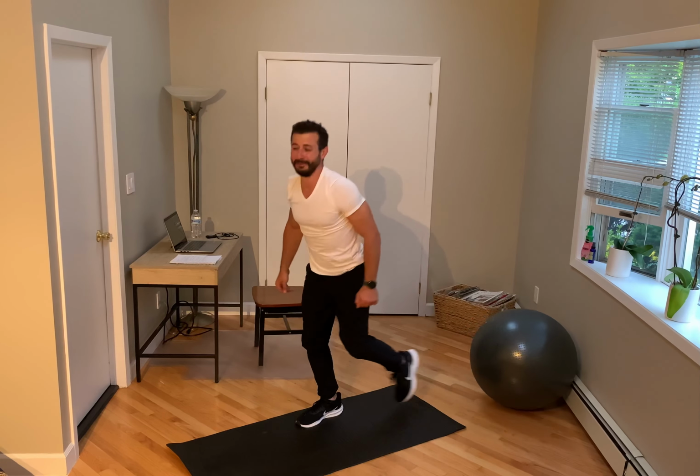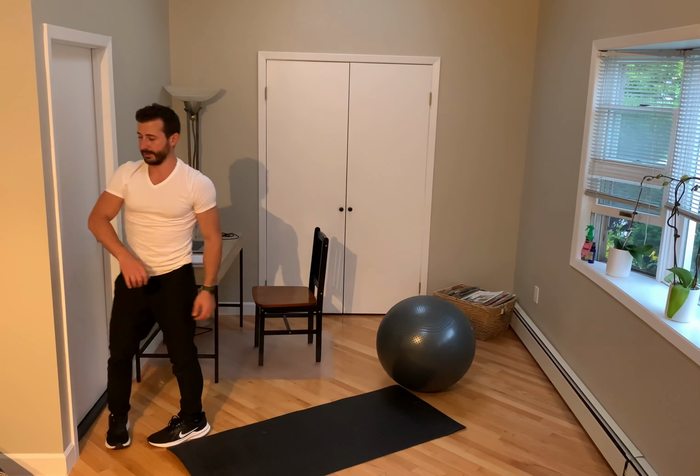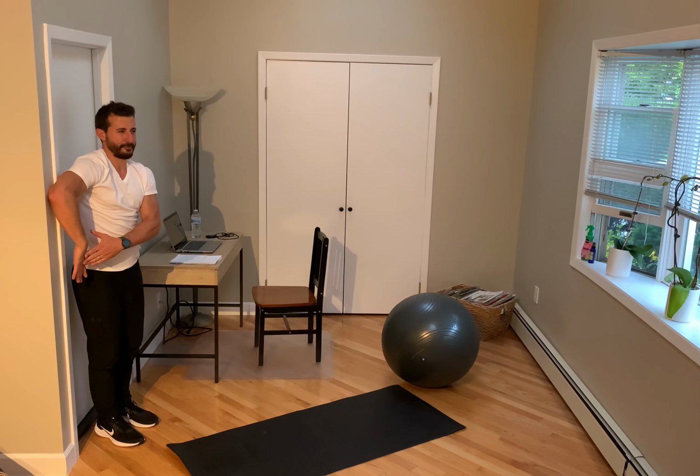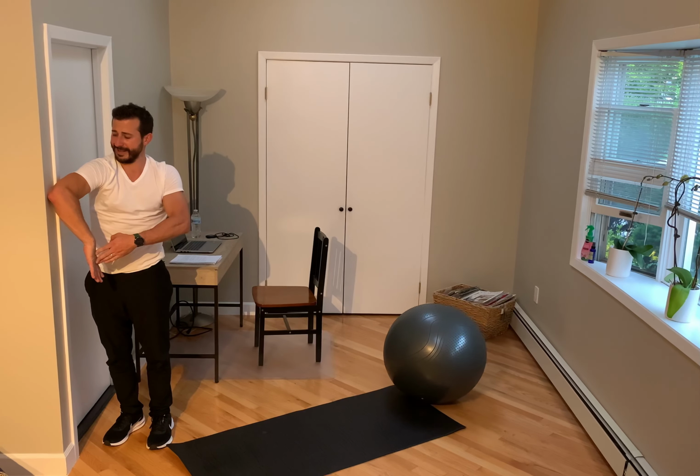Okay, let's stand up. Let's end with a few stretches. I like to use the wall for this one. I just stand so that my back is to the wall, my elbow is at shoulder height. Push my elbow downward, and this stretches my internal rotator cuff. Usually, it's one that's pretty tight for people, and you'll feel it. But you can even stand 90 degrees to the wall for a little bit more accent to it.